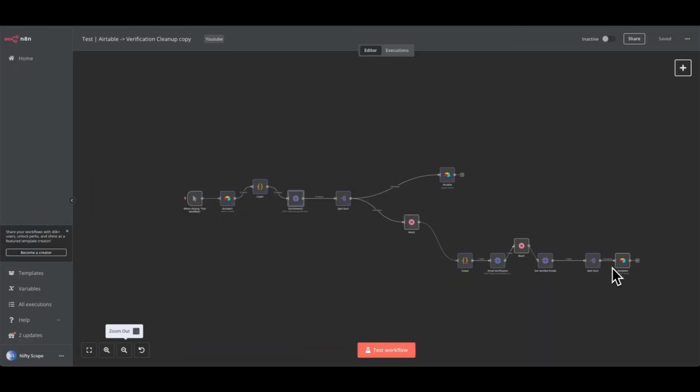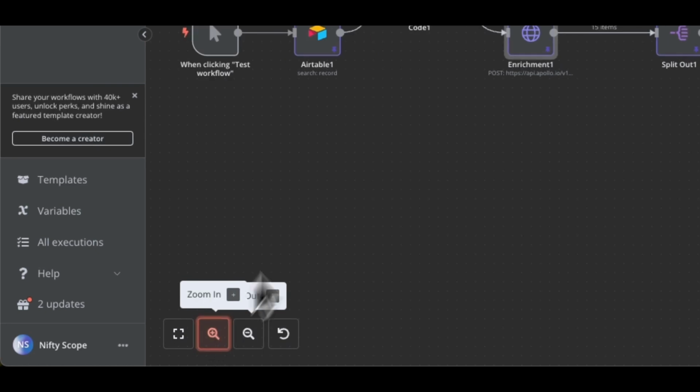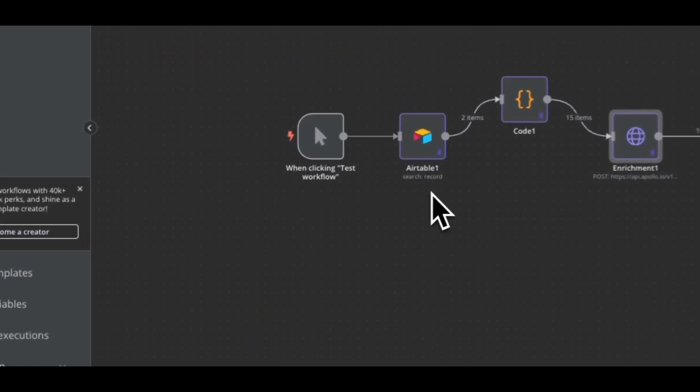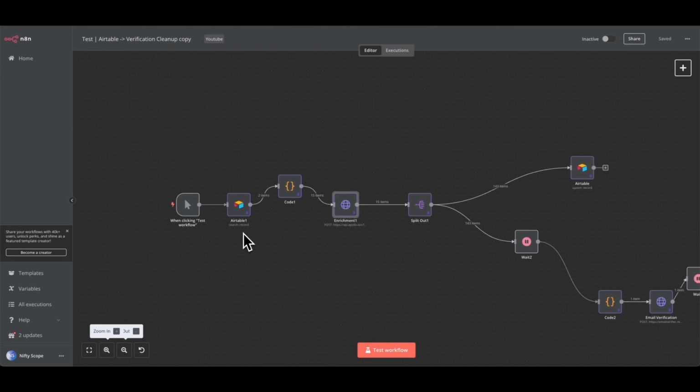Right now we're looking at this canvas from the big scale. There's a lot going on here, so let's break down the workflow in general. I guess the first place to start is to zoom into this Airtable node. That's what they call it in n8n. Essentially, imagine this being an API wrapper, or a way to connect to your application through this little square box, and that's what we're doing with Airtable.